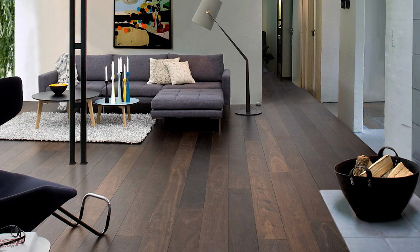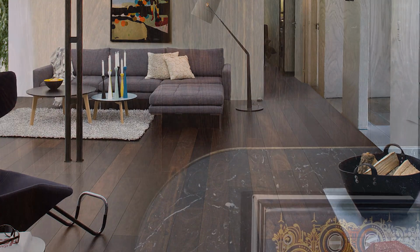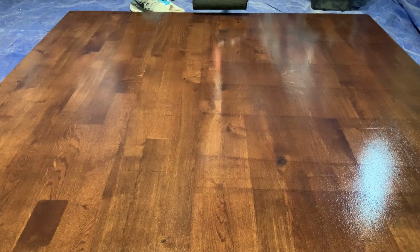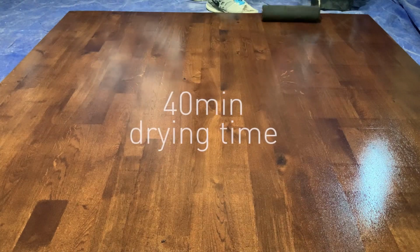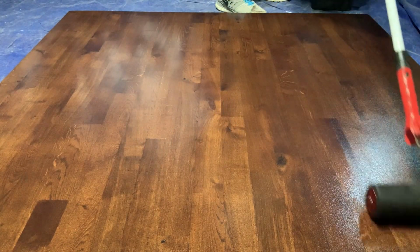The primer merges with the timber to form a layer on and above the timber, unlike oils and stains that soak in. This then creates a stable colour across the whole board. Being water-based and acrylic, it has a big benefit in drying time, and in the right conditions can be overcoated with any of the Junckers lacquer range in as quickly as 40 minutes, eradicating overnight drying requirements.